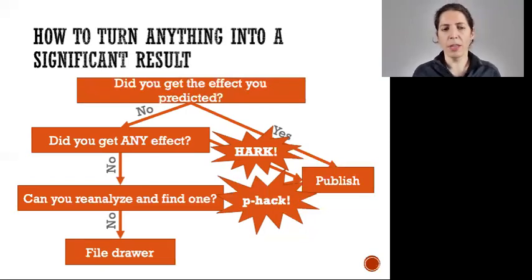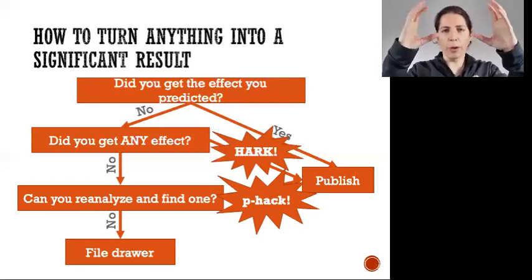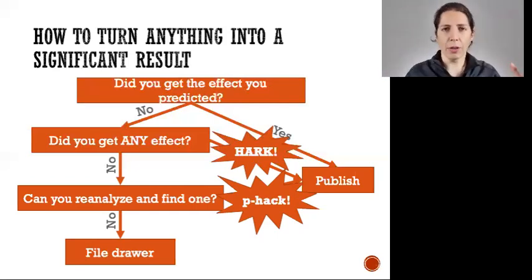So these three things together, harking, p-hacking, and file drawering, I've kind of put them all under the umbrella of p-hacking. We use that term quite loosely to mean all three. So I'll go back and forth sometimes between using p-hacking to mean just this narrower, reanalyzing your data to get a significant effect, but also it can be used in this broader sense of going from a non-significant result the first time you analyze your data to an outcome that's not ideal, producing a significant result some other way and not declaring how you got it, or ending up with a file drawer full of non-significant results that you don't tell the world about. So let's go into each of these three practices a little bit more.